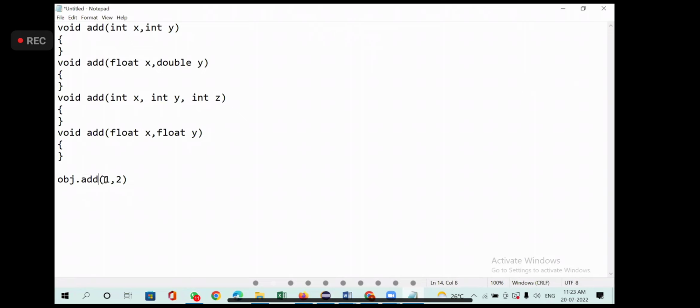What is it adding? Three integers. Next time, one more function. What is it adding? Two floats. What is changing? Data is changing. So the data is changing, but your task is the same. What is your task? Adding the numbers. This is the advantage of using method overloading. You don't need to remember multiple methods with different names. Remember one method name and just call it with that one name. So this is one major reason why they introduced the method overloading concept to the industry.